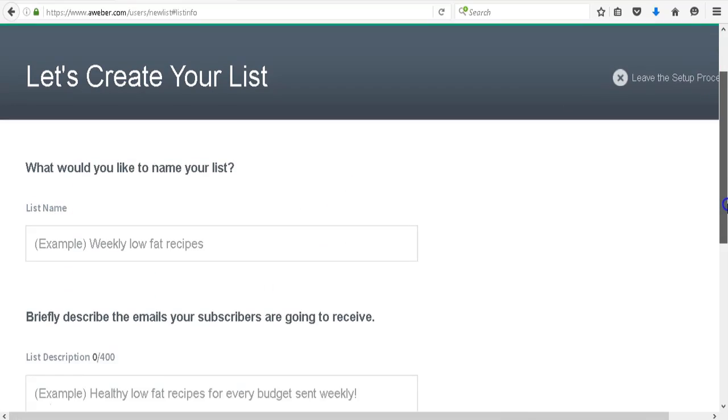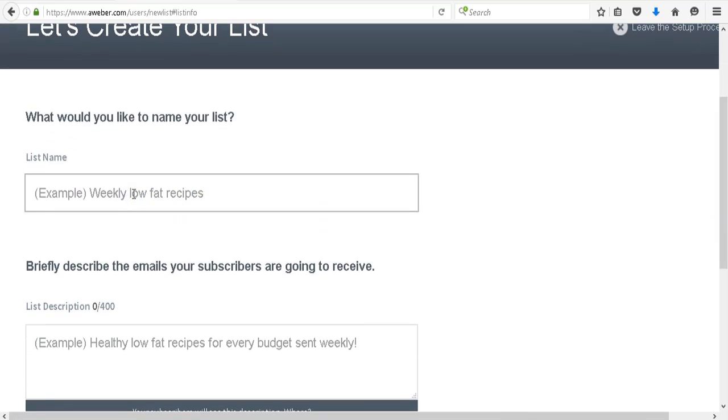And then you're going to want to give your list a name. So I'm going to name it Make Money with Steve. Usually you're going to want to pick a name that's relevant to the industry that you're involved in. So since I'm involved in the make money online industry, a good name would be Make Money with Steve.